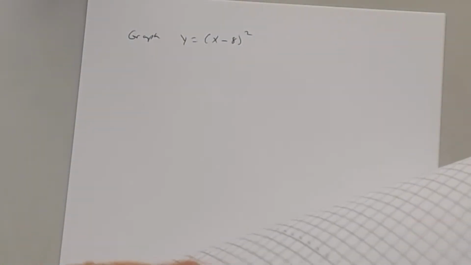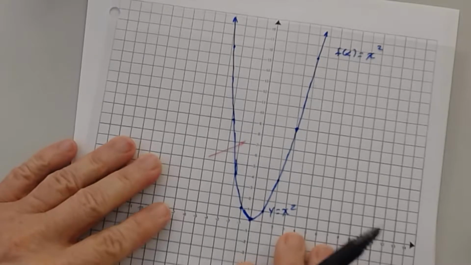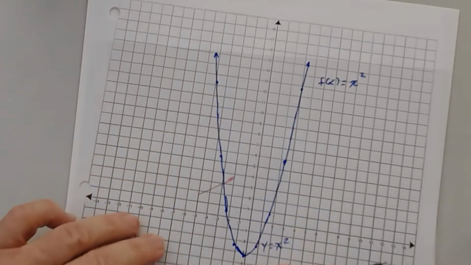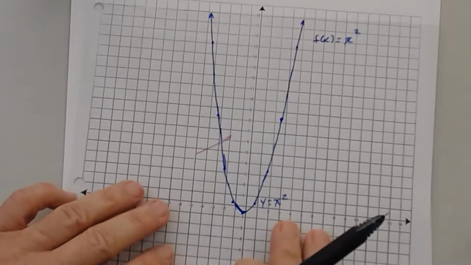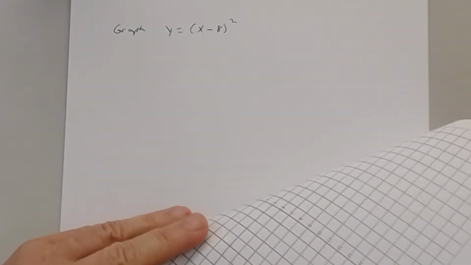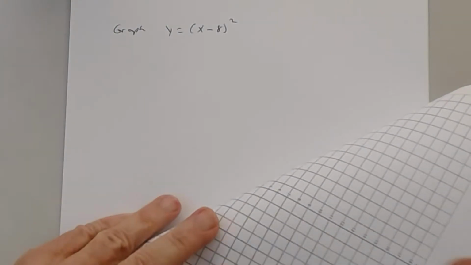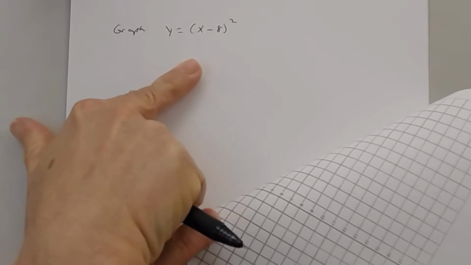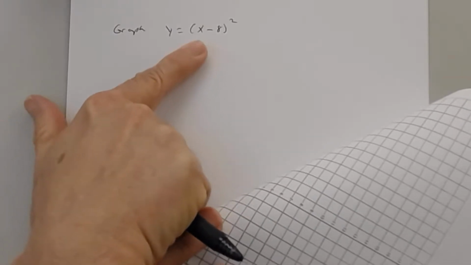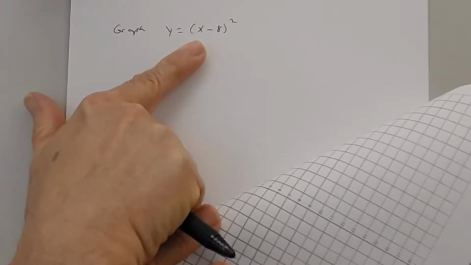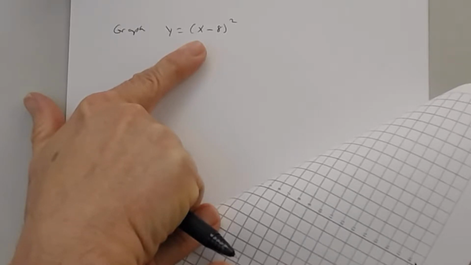So if I want to graph this right here, then you have to ask yourself, am I going to move this parent function up, down, right, or left? Right. Very good. It's to the right 8 units. It's not a vertical shift, because if it was a vertical shift, the 8 would have to be located where? On the outside. The 8's inside the parentheses. And when it's inside, then it's a horizontal shift, and you got to think counterintuitive for that.